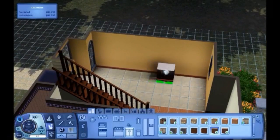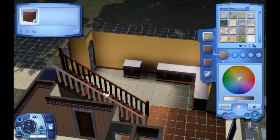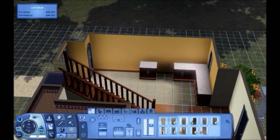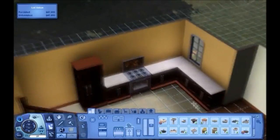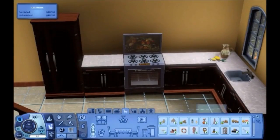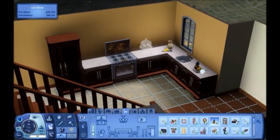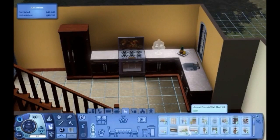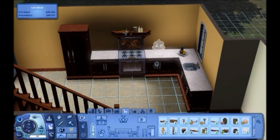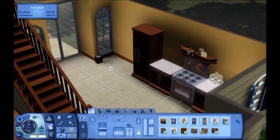So yeah. The kitchen is actually very simply furnished, if that makes any sense. There's so little in the kitchen. It's definitely not the standout house. There's the cupcakes on the counter. I love the cupcakes on the counter. It's definitely not a standout kind of kitchen. There's nothing really unique about it, but the set is one of my favorite kitchen sets.